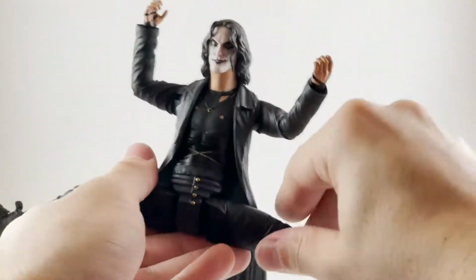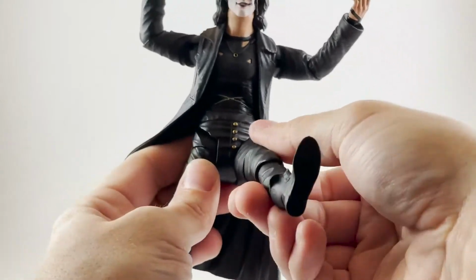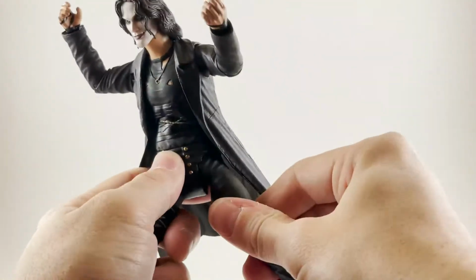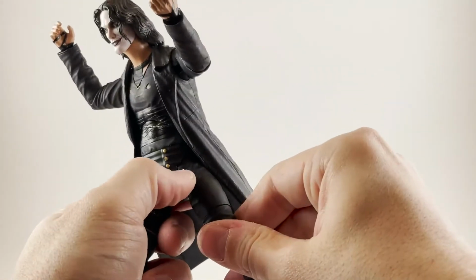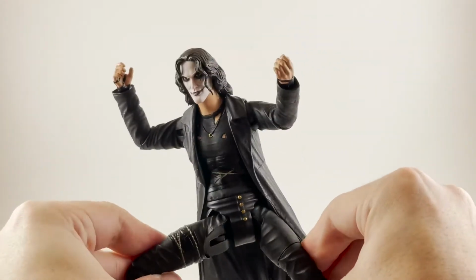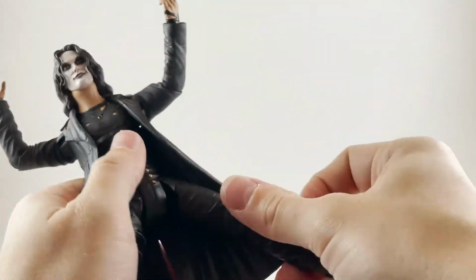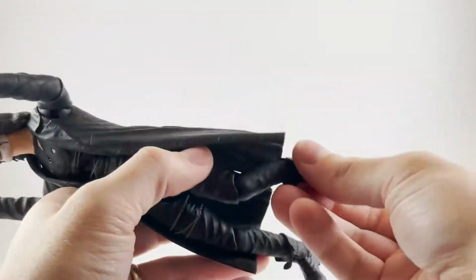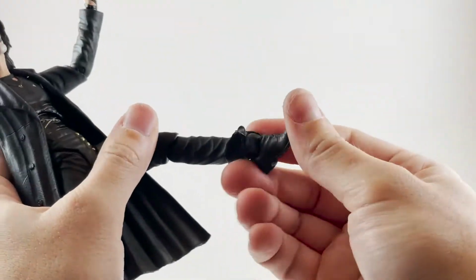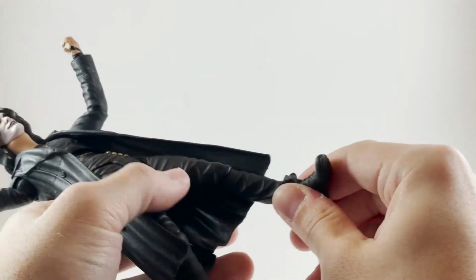Brandon can do the splits, but he does have those Diamond Select hips, so you can kick forward and kick back pretty substantially, but it's tough to get him down into crouched positions because of the way that that articulates. And you see when you try to swivel it up, I'm not going to swivel it too hard because I don't want to mess up the plastic, but if you try to get him down in those deep crouches, you either get these weird gaps in his groin area, or you simply don't get him down into the squats like that. He does have an upper thigh cut here, and then he has single jointed knees that do not really do a whole heck of a lot, unfortunately. They don't really go past that 45 degrees. And then you do get a rotation and swivel at the boot, and you can also swivel at that single jointed knee.